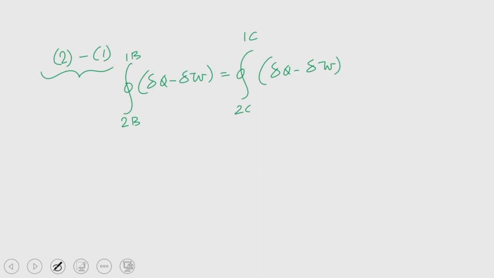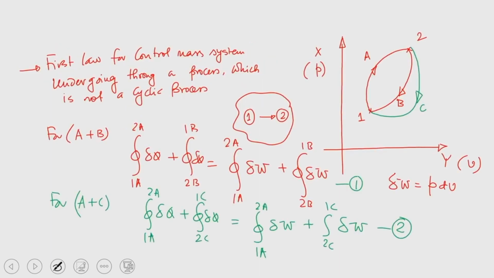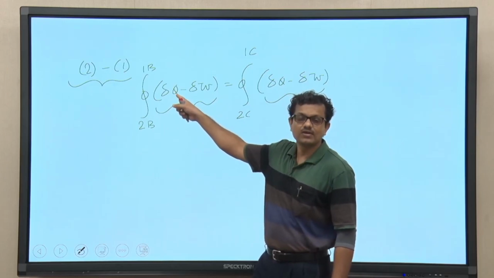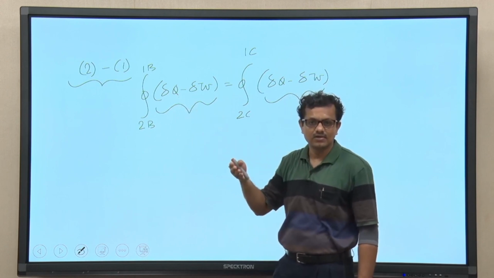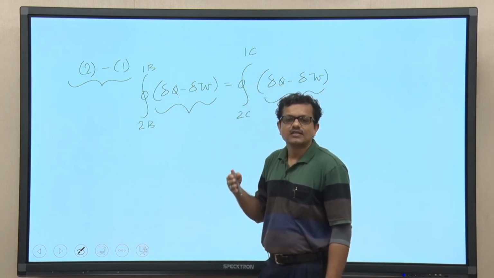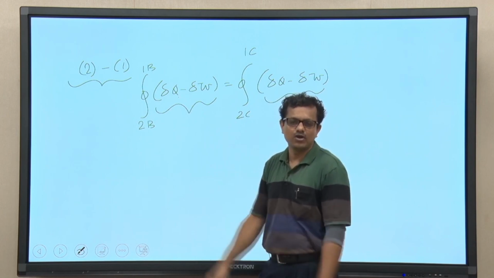The question is, what can we see from this expression? Though delta Q and delta W are path functions, you understand this quantity delta Q minus delta W: individually they are path functions, but the difference of these two quantities is the same whether the path is B or C. So, the important conclusion from this exercise is that though delta Q and delta W are inexact differentials, because they are not point functions, they are not properties of the system, these two quantities depend on the path through which the process is taking place and the change in pressure and volume following that particular path.